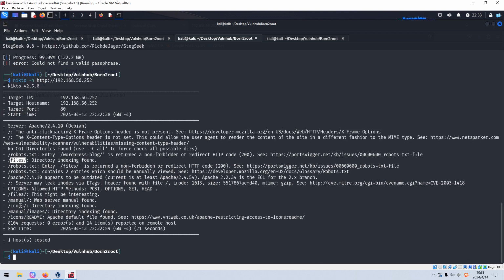Like icons, menu. In most cases, such directories just have some documents or some pictures. None of them can give us important information in most cases. So we can use GoBuster to do the directory enumeration.